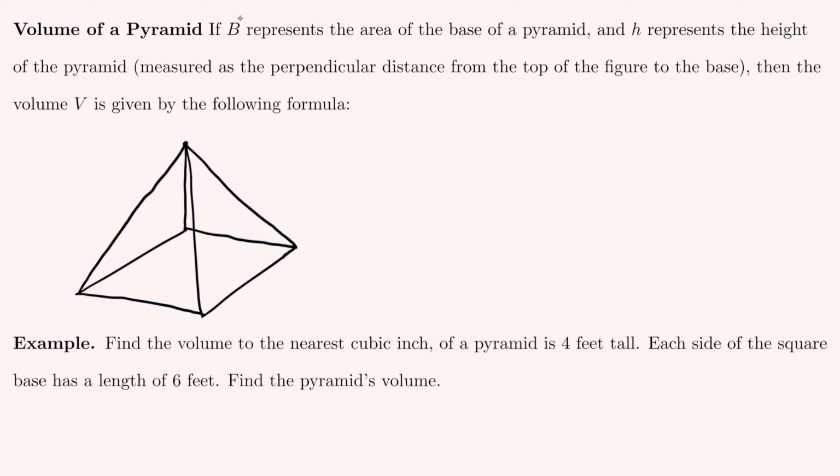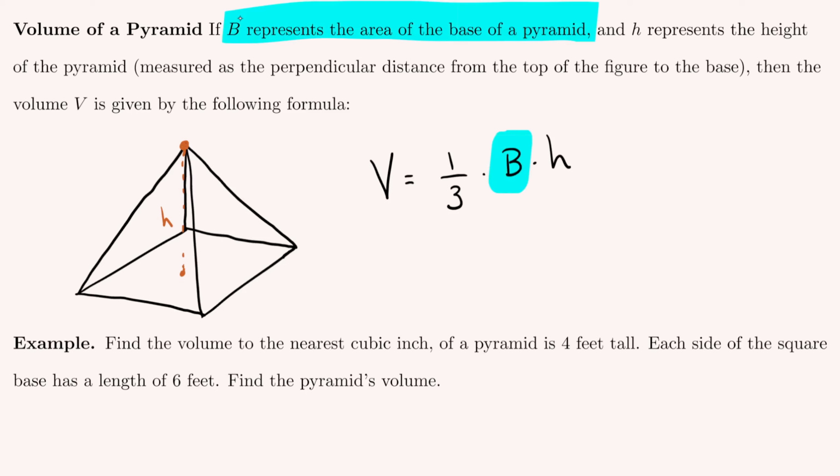Now, in finding the volume of the pyramid, the formula says that it is 1/3 times capital B times the height. Now, the height of the pyramid is the height from the peak down to the flat surface. That's our height. The capital B comes from the area that is the base of the pyramid. So for the one that I've drawn here, if it's a rectangle with length and width, our base would be length times width, because that's what makes up the area of this base.